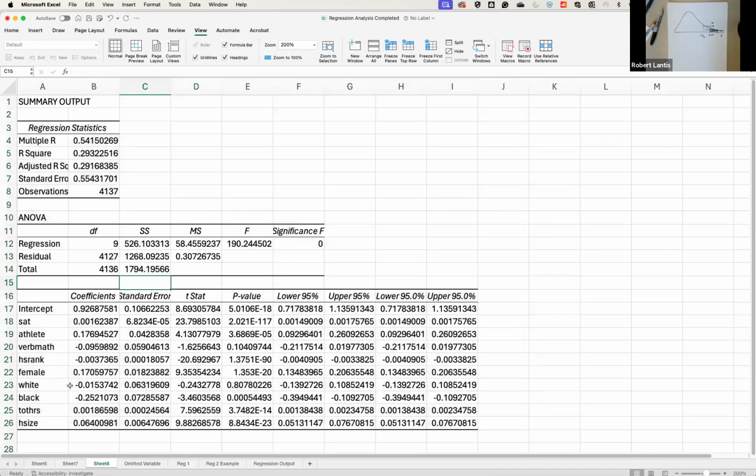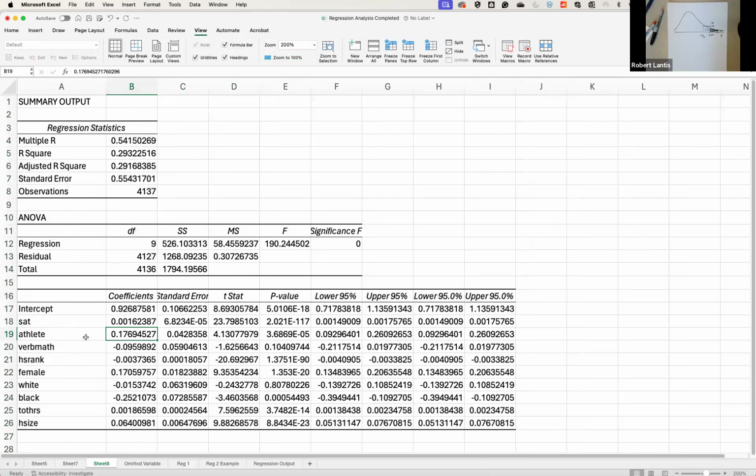So now the interpretation of my student athlete variable, if I include all of these other variables, is holding constant the SAT score, this verbal math score, their high school rank, whether they were female, their kind of demographic controls, their total credit hours, their high school size. So two students where all those things are exactly the same, but one of them is a student athlete, we would actually expect that their GPA would be about 0.17 points higher. And it is now, once again, e to the negative fifth. So this p-value is basically zero. It's significant. But now the opposite direction, right? Now we can say there's a statistically significant positive effect from being a student athlete.